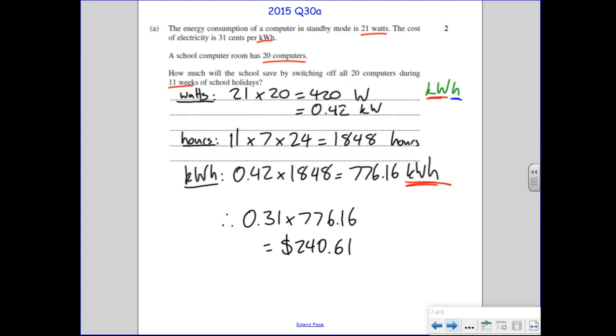So, quite a bit here. The main trick to this question is realizing that it's 21 watts for the computer. So if we have 20 computers, that's 420 watts. We want to change that to kilowatts, so we divided it by 1,000 because, as I said in the previous video, kilo just always means 1,000. And then we want to find the kilowatt hours, so we calculate how many hours there were, multiply the two together, and then just found how much that cost, because once we have kilowatt hours, you're basically done.